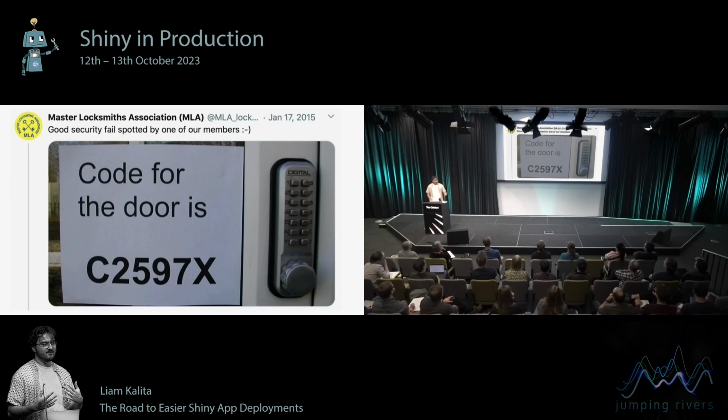A common pitfall stems from hard-coded variables or hard-coded secrets. Now they're not great from a security perspective, especially if you're putting code into a Git repository or something like that. I'm going to assume that you all know what Git is, but if you don't, feel free to grab me afterwards and I can try and explain.